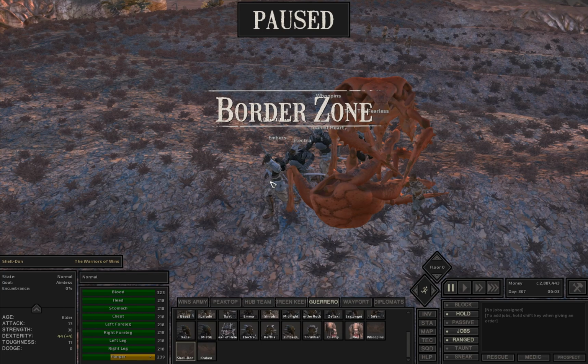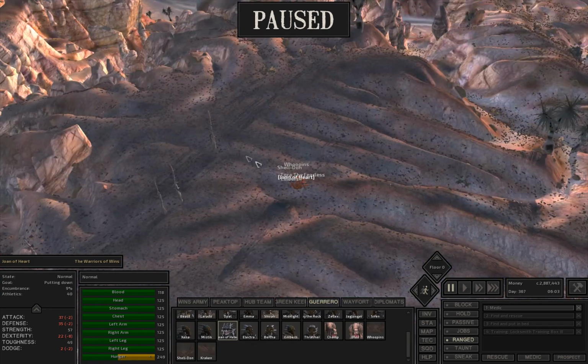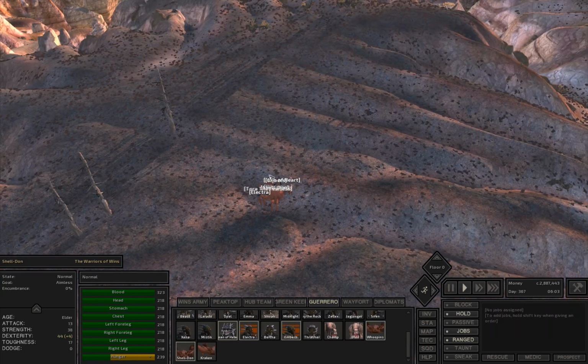Alright, looks like we're totally loaded in. Let's put down the crabs real quick and we'll have them help us fend these guys off. And then we'll pick them back up and head back over. Let's see, here we go. Put down all the crabs. Let these guys get a little experience from this fight.